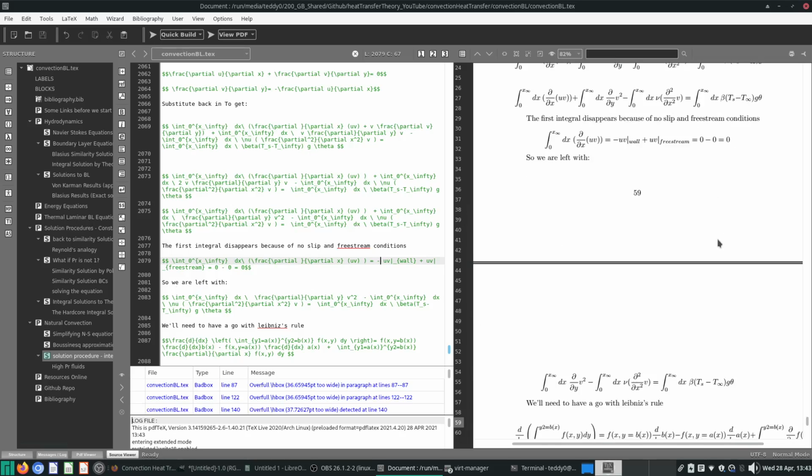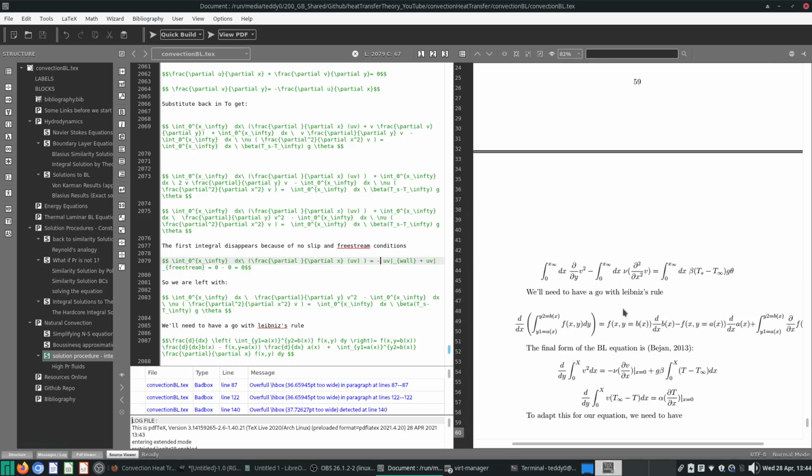So the first term drops out. We are left with the integral from 0 to infinity, or x to the free stream area, dx, d by dy of v square. Then we'll need to do a simple Leibniz rule again, by which I hope by now you would know that, without proving this with the same rigor that I did in the last video, I can just swap around the order of the differential and the integral, because of the way we define our limits.